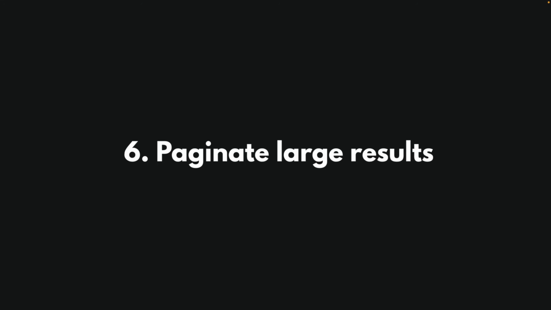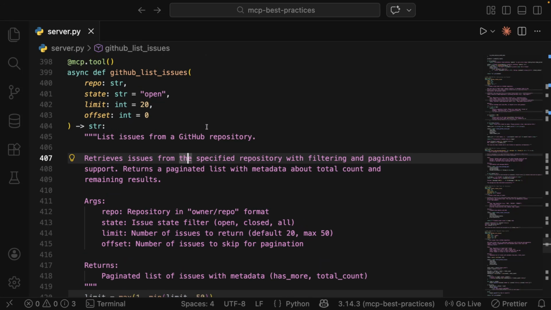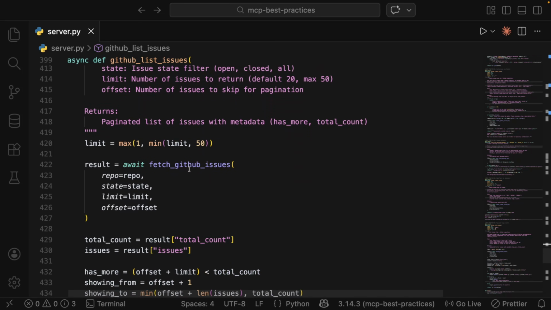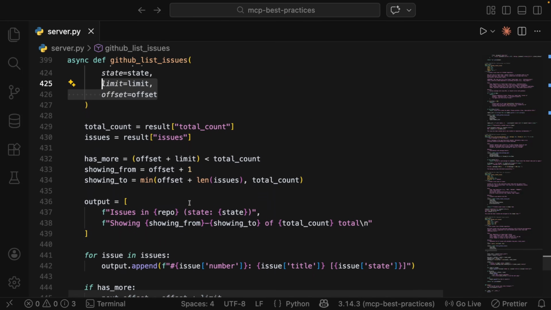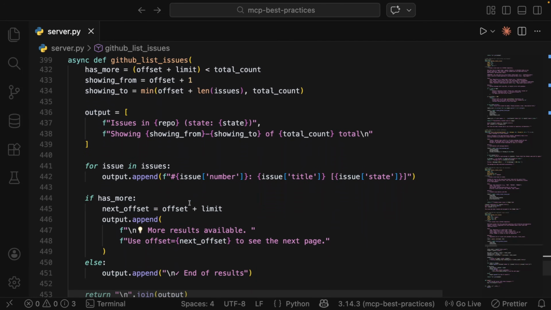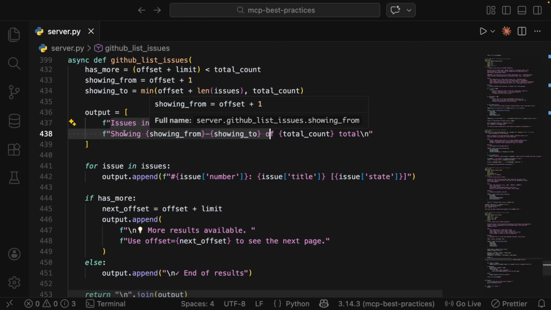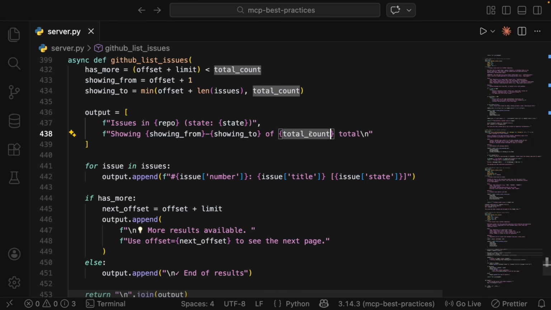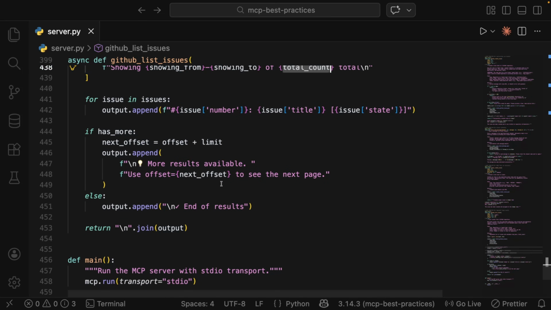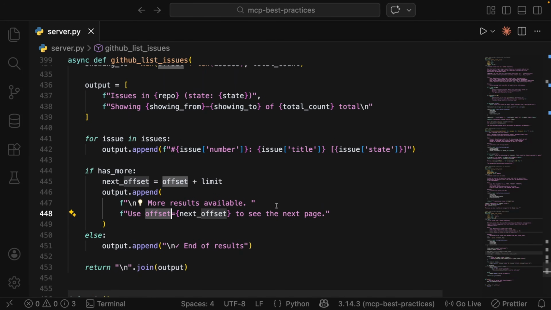And last but not least, developers forget that MCP servers also need pagination. MCP tools are going to make some get calls under the hood, for example, fetching the GitHub issues. If you're able to supply all of these arguments to your MCP tool, then this is already good. And of course, don't forget to return some info back to the agent, for example, showing the number out of the total count, and saying to use the following offset to see the next page. These are the important parts.